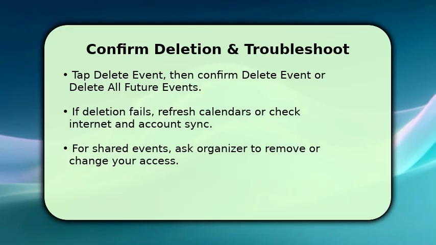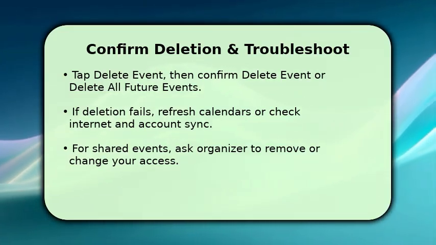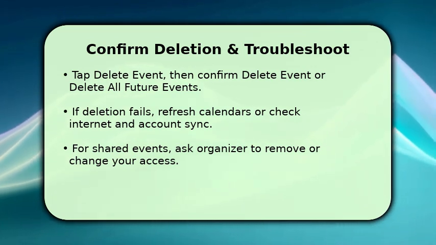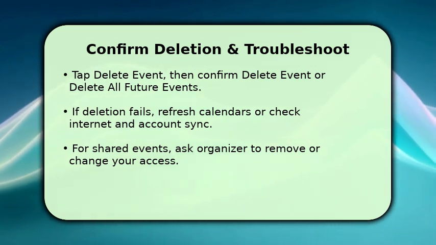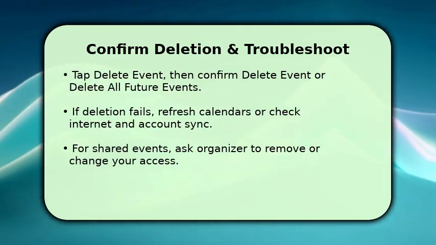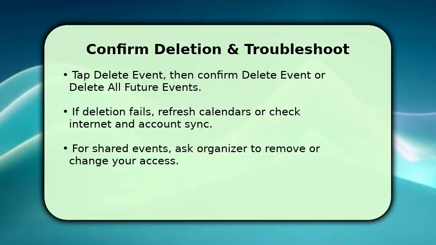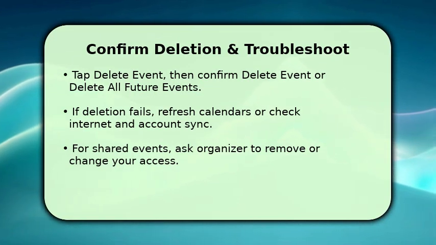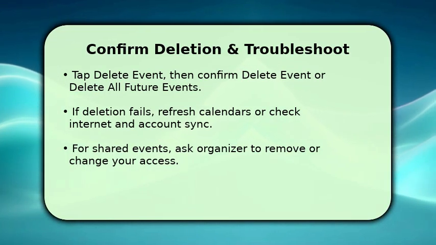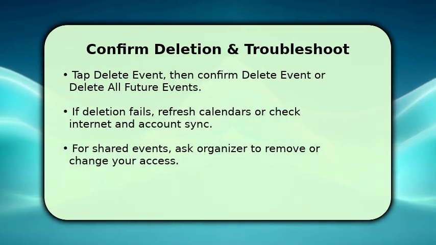Finish by tapping Delete Event and confirm the prompt. This final step removes the event from your device and, if you're the owner, from attendees. If nothing happens, make sure calendars are synced. Open Settings, tap Passwords and Accounts or Calendar Accounts, and refresh or toggle Calendar off and on to force a sync. If you lack permission because it's a shared event, ask the organizer to delete it or adjust your access. That resolves most stubborn cases.